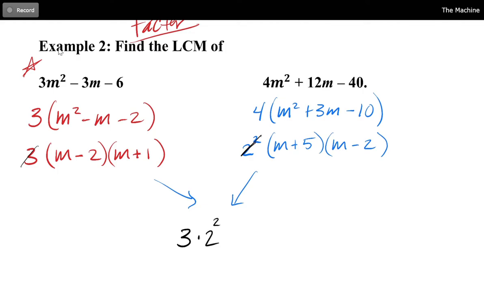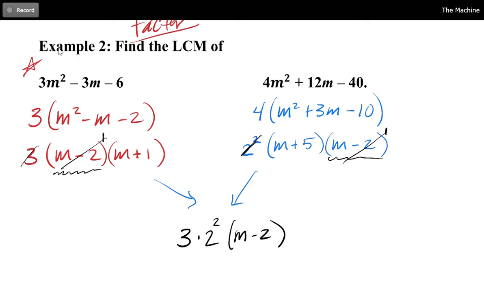Okay, going back over to the left now, I've got an m minus 2, so I need one of those. M minus 2, and I look over here, I've got an m minus 2 on the right, but notice that they're both to the exponent of 1. So this is going to be a 1 over here, and a 1 over here. So my final one is just going to be a 1. So now I've taken care of both of those.